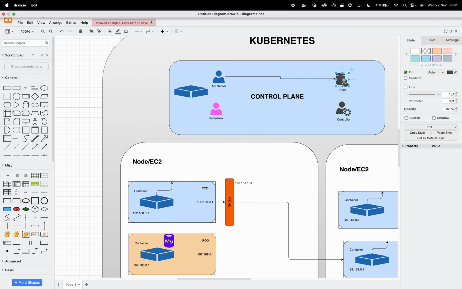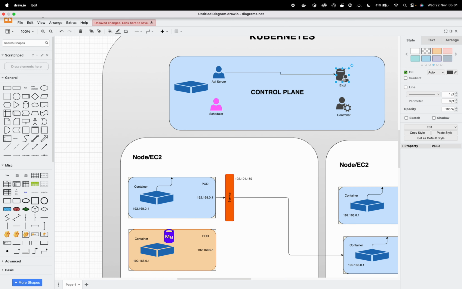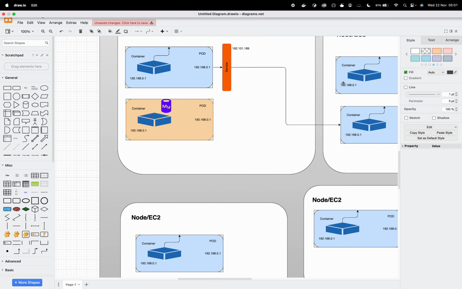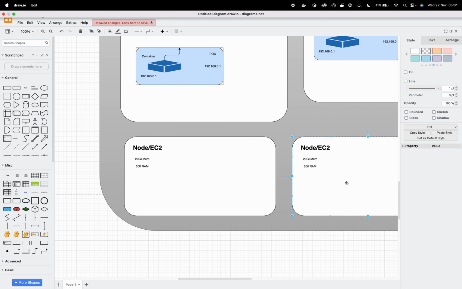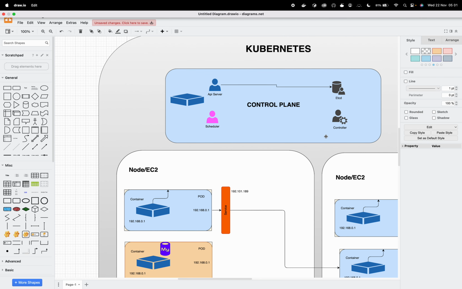This guy will check from the registry. Okay, he wants to deploy a container. Let me have a quick look at the cluster. So in this database, we have some empty nodes that don't have any application running. So tell the scheduler, tell the controller, because the controller is the one who manages the state of the cluster and ensures the desired number of pods are running, handling the failures, and scaling the deployments. That's the work of a controller manager.